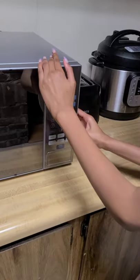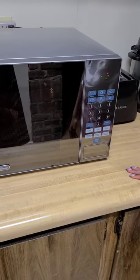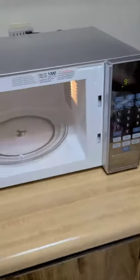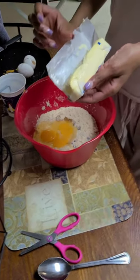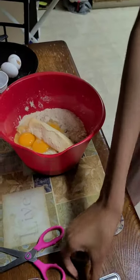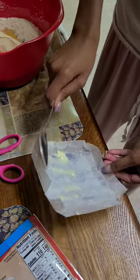Because the thing is, y'all, we have to be able to stir this. This is not something that you're going to use like a little hand mixer with. We have to be able to stir this by hand. Most definitely. Okay, perfect. All right. So she is going to open that, dump it in there, the whole stick. All right. Okay. I just rubbed it in.